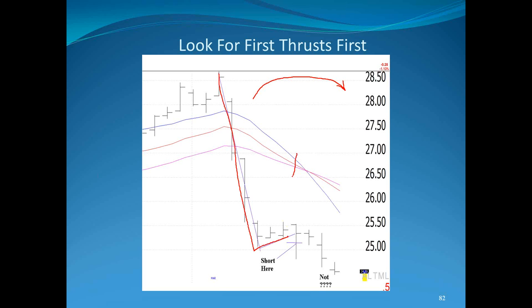Right here, the moving averages haven't crossed over yet. So this first thrust triggers. These haven't crossed over yet. Now they crossed over right around here, or here or wherever. And by the time you get a setup, this market may be way down here. So this is where the lag kicks in. The beauty of the moving average is when you have a market that makes a gradual rollover.